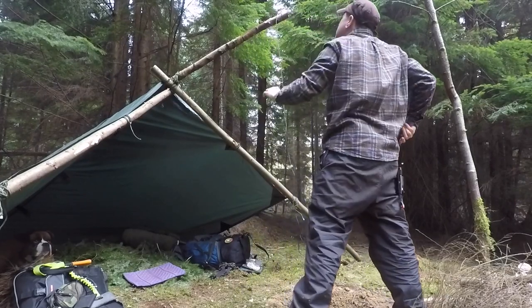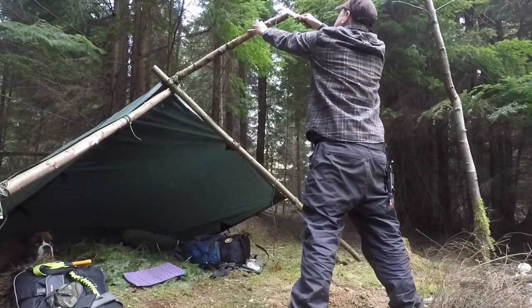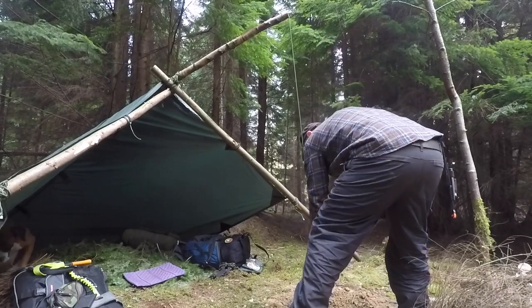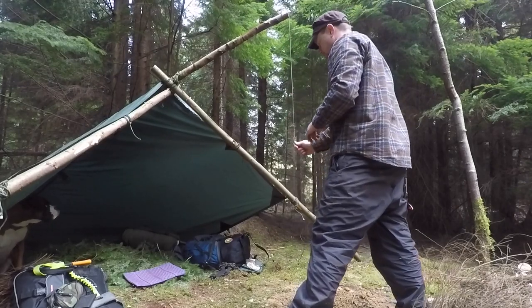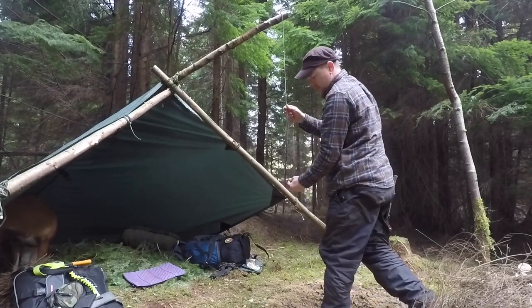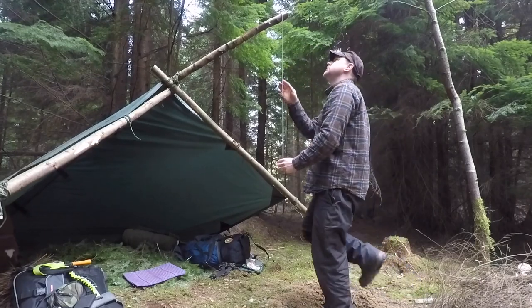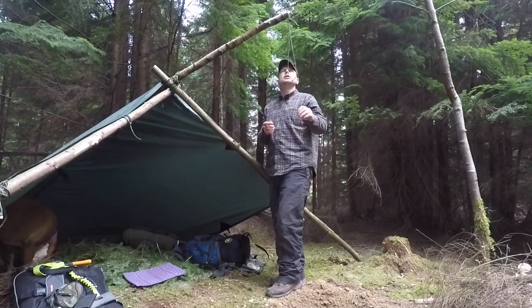It just doesn't quite reach. So if I just cut a little V in the end, that can sit over the end. That's almost over the middle of the fire. That's okay. I suppose I'm not too close to the fire. And if I need to adjust it, I can just wrap this around and put it up higher.